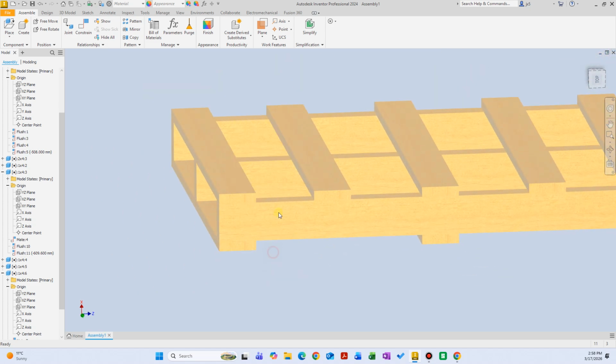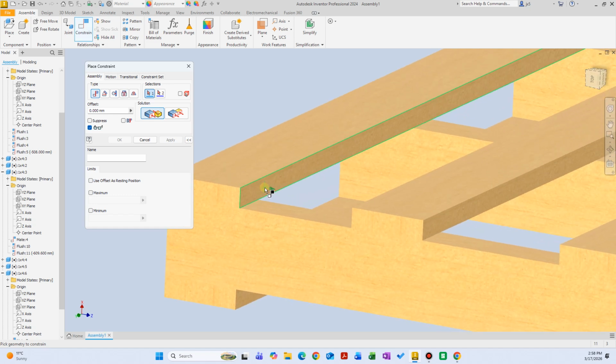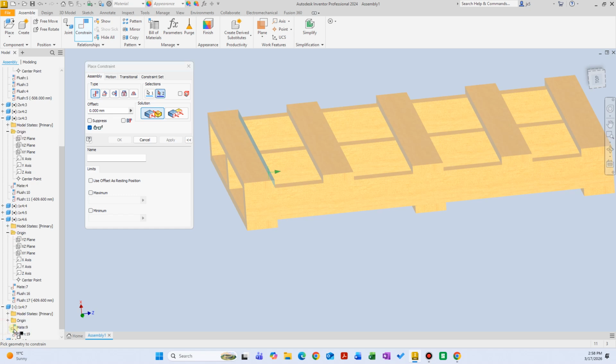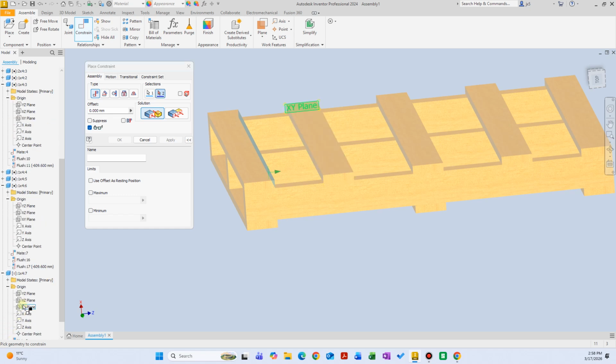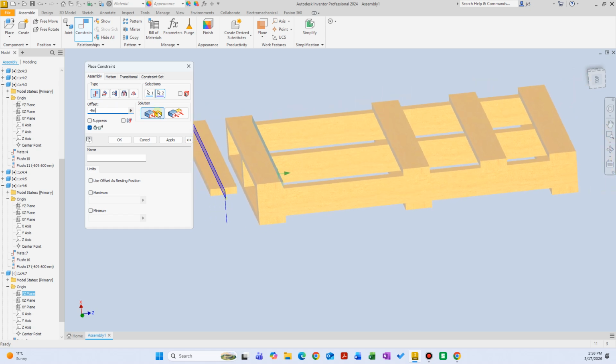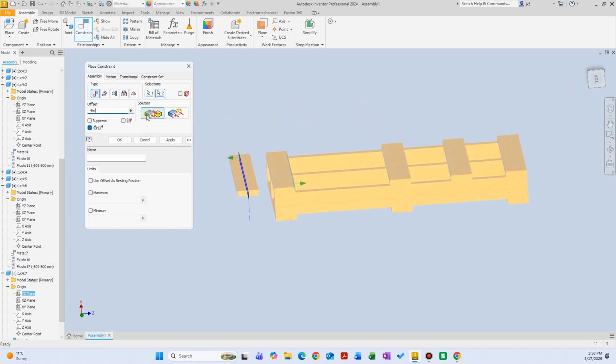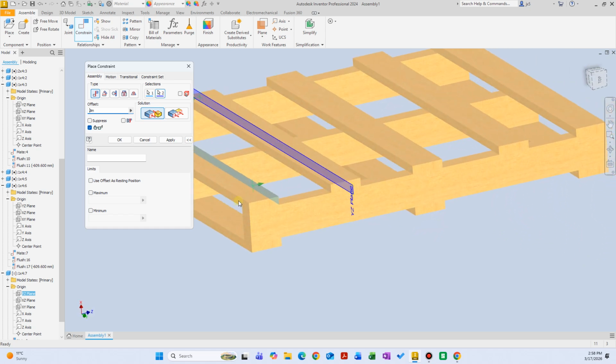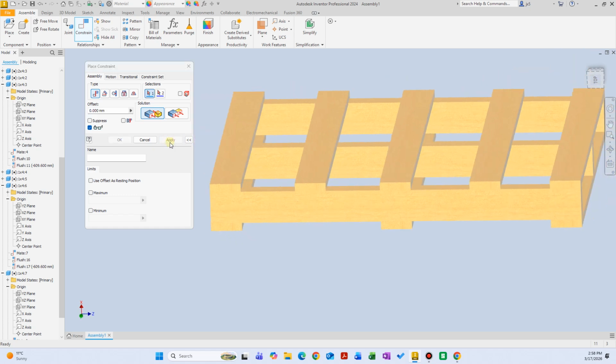So let's constrain this with this here and this one, origin plane, and select this here and enter 9 inches. I put it on the other side, so we're just going to put it on positive because we selected this internal surface. That's why it didn't need me to add the negative. If I use the outer surface, I was going to have to put the negative sign there to put it in the right location. So let's hit enter.